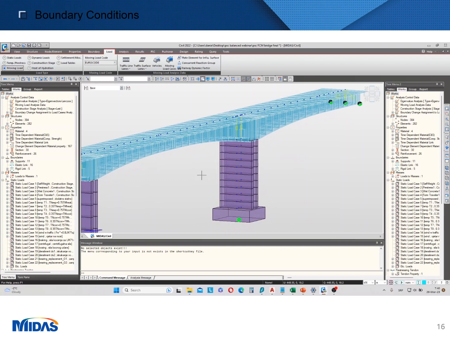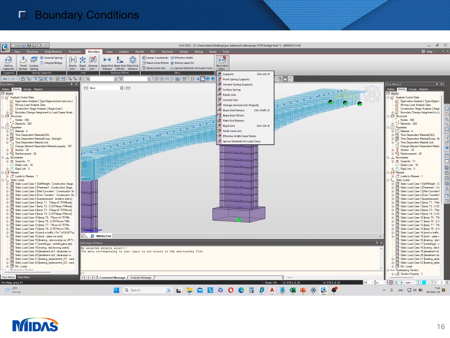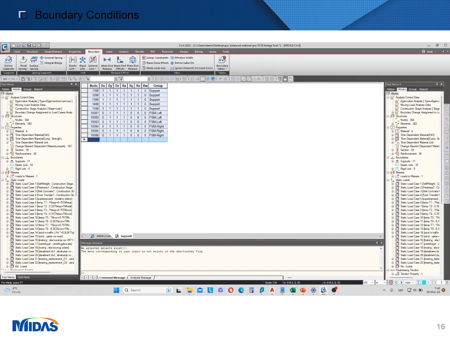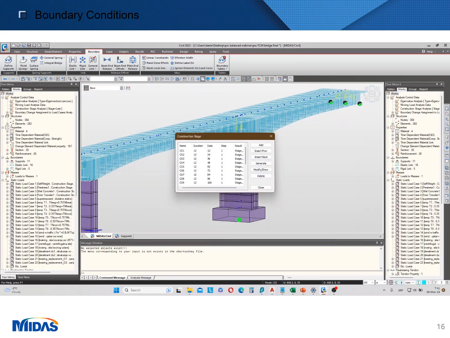Important thing about any of the boundaries is to be careful about assigning them to proper groups so it can be activated in correct stage. You see, for example, supports for the bridge piers are in support group, while the pot bearings are actually in some group that is going to be activated much later.